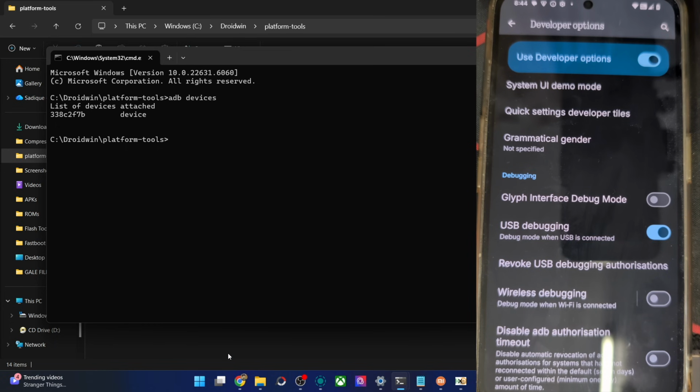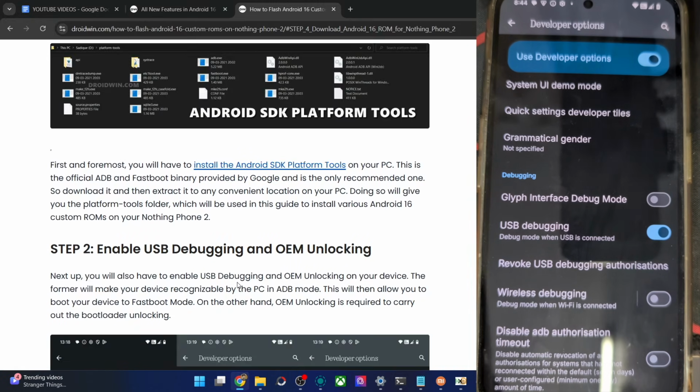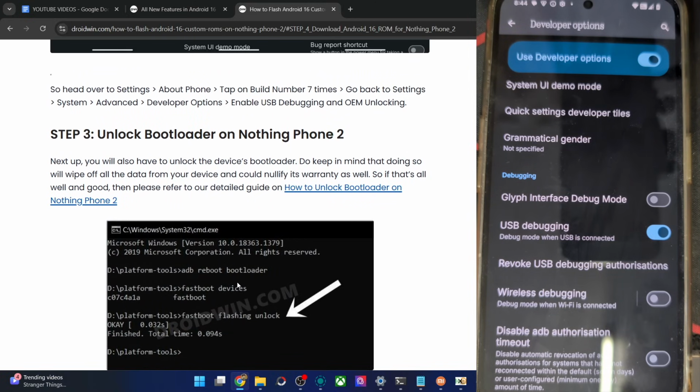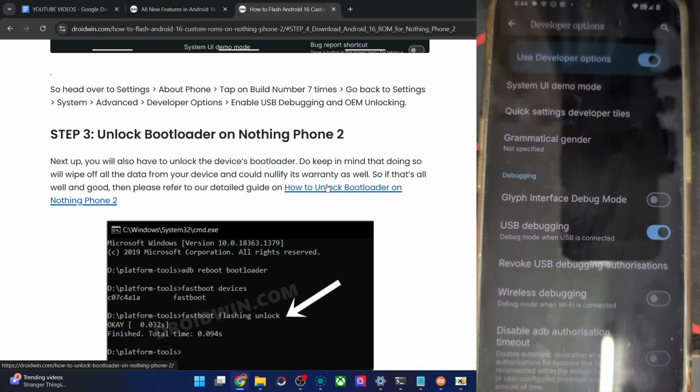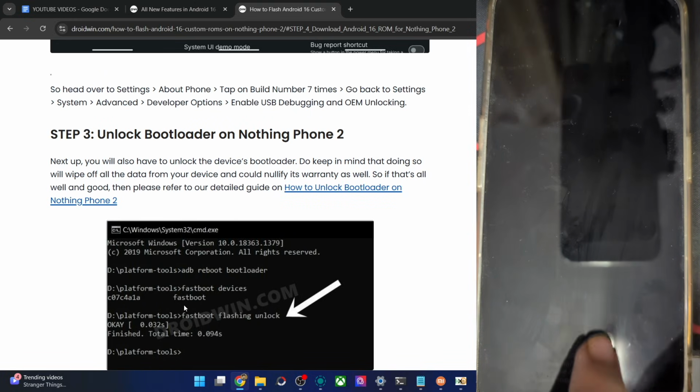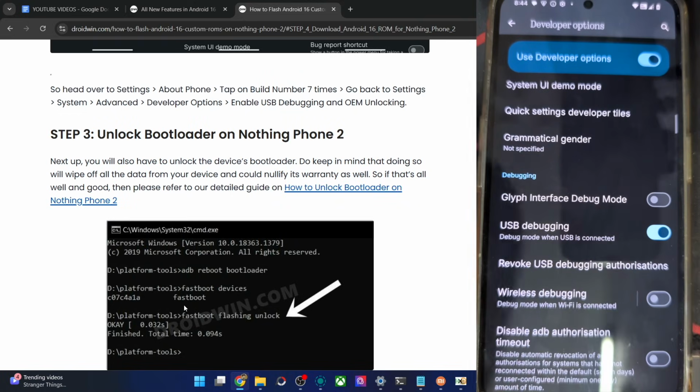So next up, you now have to unlock the phone. For that, boot the phone to fastboot mode, then use the command fastboot flashing unlock. You'll get a prompt on your phone. Use the volume key to highlight unlock the bootloader and press the power key to confirm. All the steps and video are given in this link. Open this link and get the job done. Once you unlock the phone, re-enable USB debugging once again.